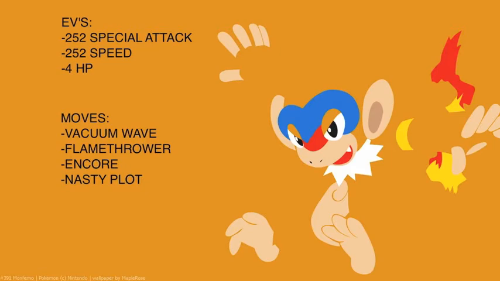And the moves are Vacuum Wave for priority, Flamethrower for STAB and to hit really hard, Encore so that you can switch in on Stealth Rock or Toxic or Sub or a setup move or anything, and then you can proceed to set up Nasty Plots. Now, this set has worked quite a few times for me, and it's pretty good.